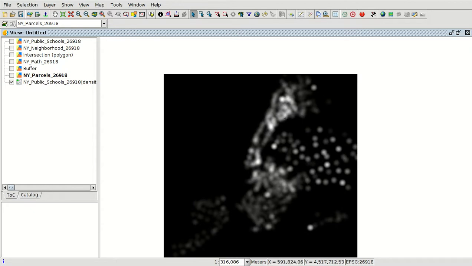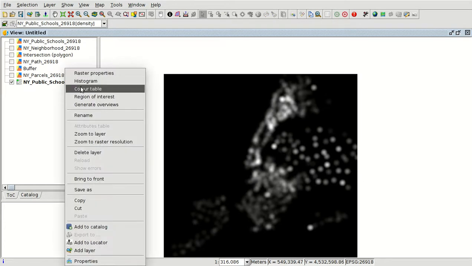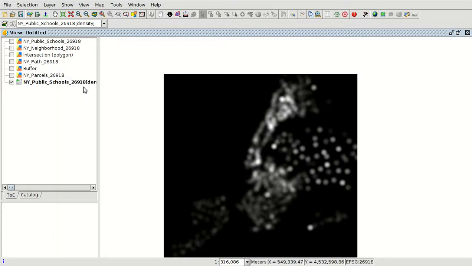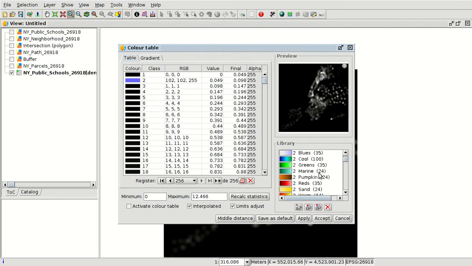Here we can see that there are a lot of schools, and this is another area with a lot of schools. We can also apply a color table in this case, and we can select different options.